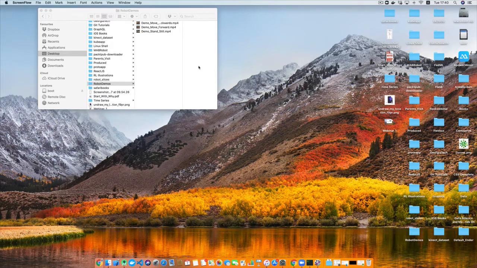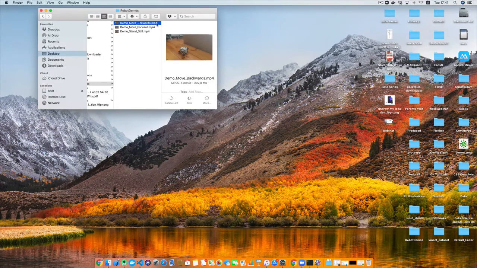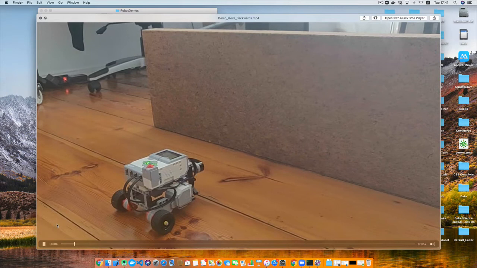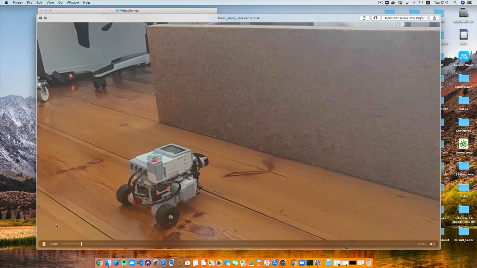So it is finally time for us to see our robots in action. And for you to understand the videos I'm going to show you, you have to watch the previous videos, especially the last video before this one, so that you understand why the robot behaves the way it does according to the code that we wrote. Okay, so I'm going to first demo when I want the robot to move backwards. And like I explained, this is all dependent on the reward function that we defined.